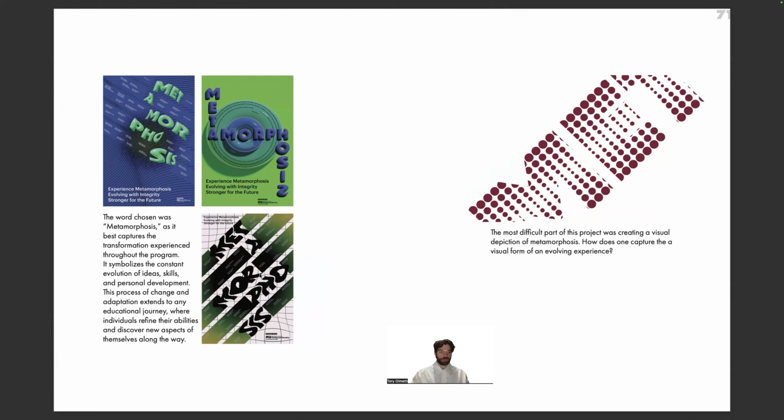So I have three of the revisions, and then the last open block right here, I filled with text explaining the word I chose for my previous poster, which I ultimately changed for my final poster. It just seemed orderly, neat, easy to read, easy to follow.